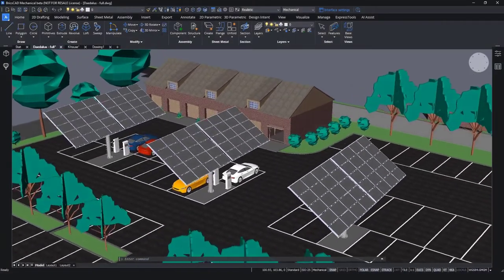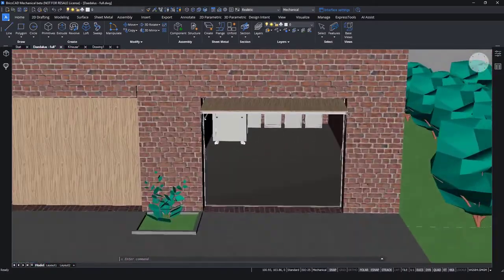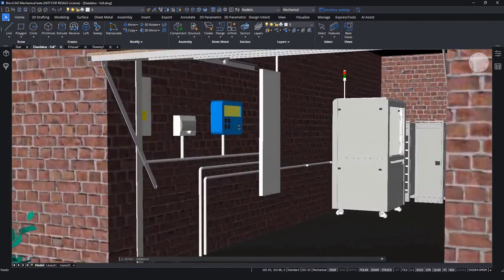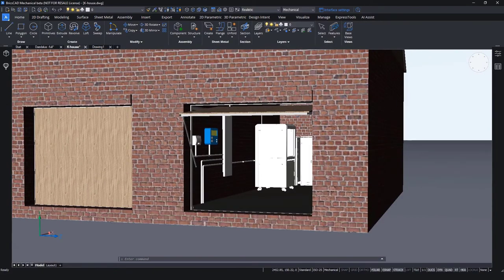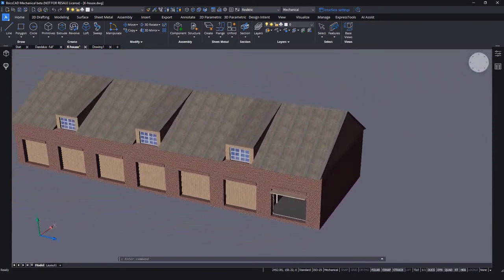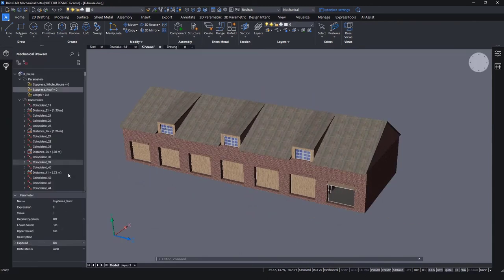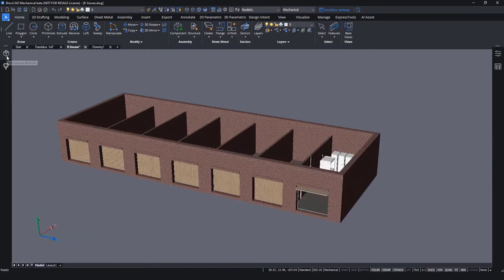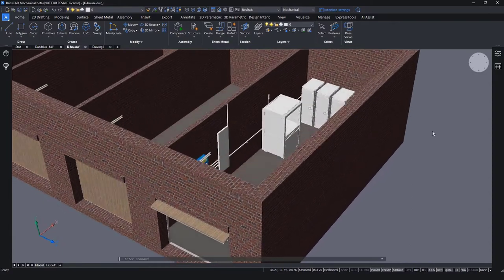At this point in the design process, we have the building, and now we have asked the contractor to help us outfit it with the appropriate equipment. Here we can see one of the garage rooms, which contains the current design for the electrical components related to the solar panels and car chargers. It is mostly complete with components needed, but there is one last piece missing before we can prepare the documentation for this room.